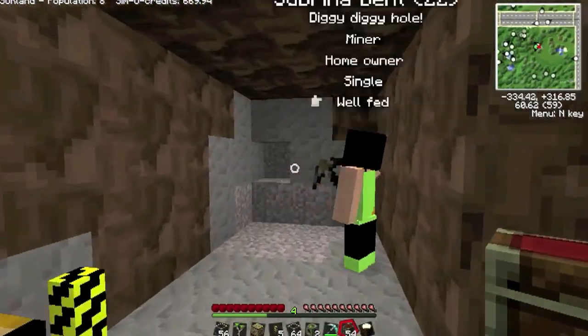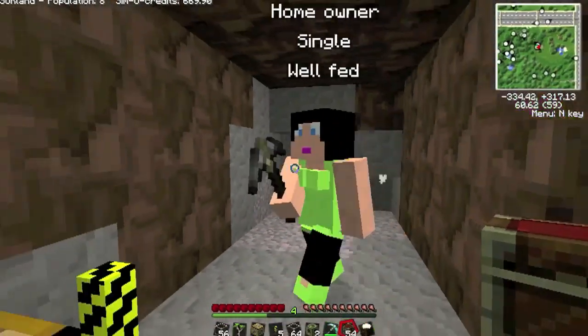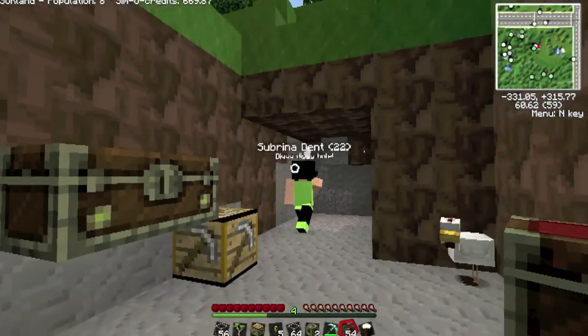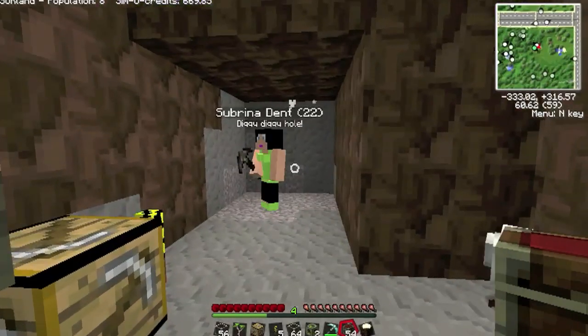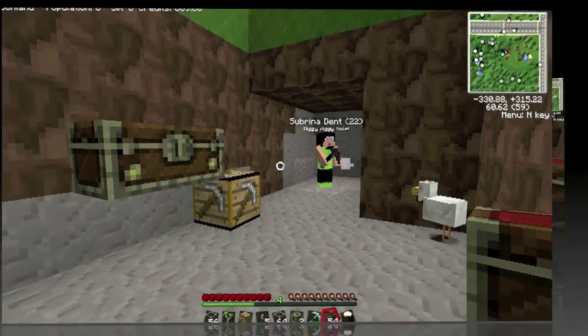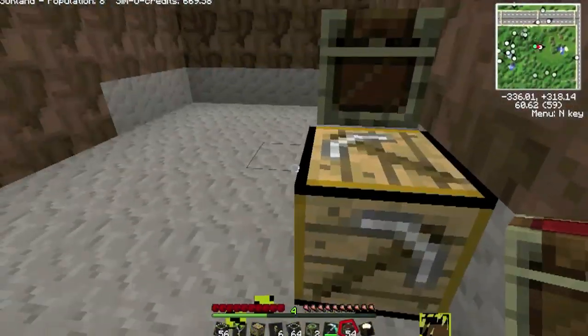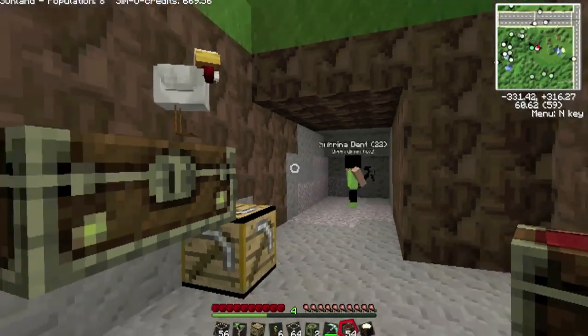So the best way to do a horizontal mine is to dig down quite far really, because at this sort of level all you're really going to get is cobblestone and gravel and a bit of dirt. You want to dig down a bit further to get all the ores. You might get some coal, but that's about it really. Again, once you've started the mine going, you can get rid of that and use it somewhere else.